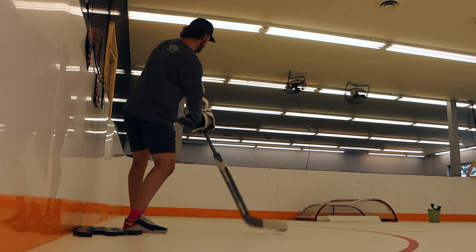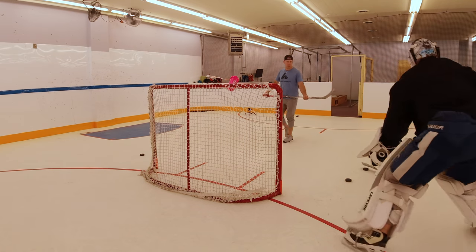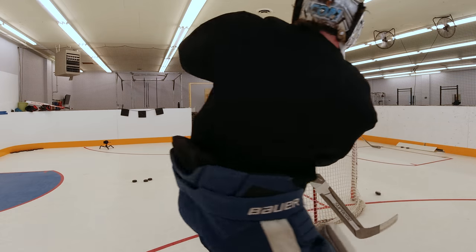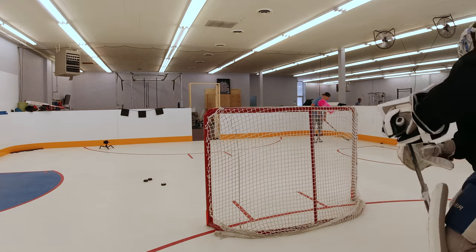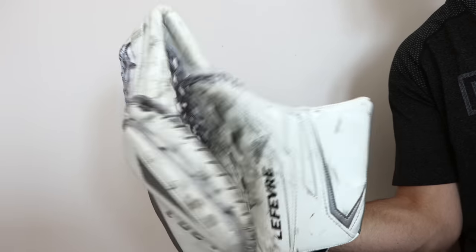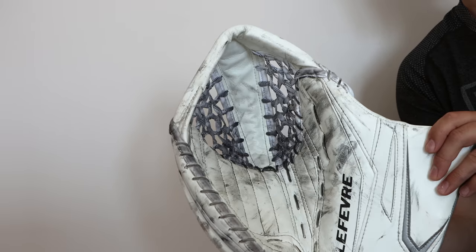Puck handling with the 580 is a little bit different — night and day different. I had to seriously get used to how you grip a stick based on how the catch angle closes with the palm and how you accommodate around the stick differently. That said, Mike Smith, Braden Holtby, Jordan Binnington, and Sergei Bobrovsky — three to four of the best puck-handling goaltenders on the planet — are all using a 580.